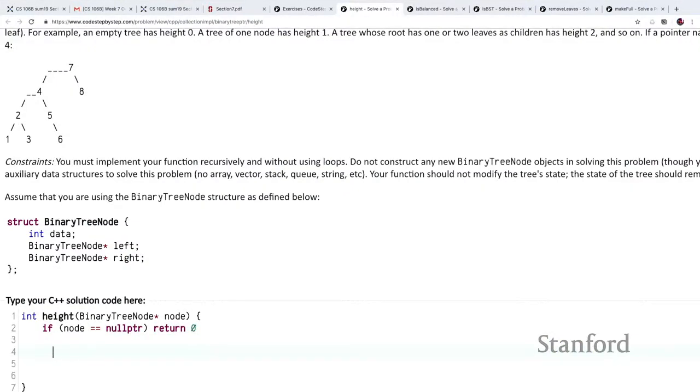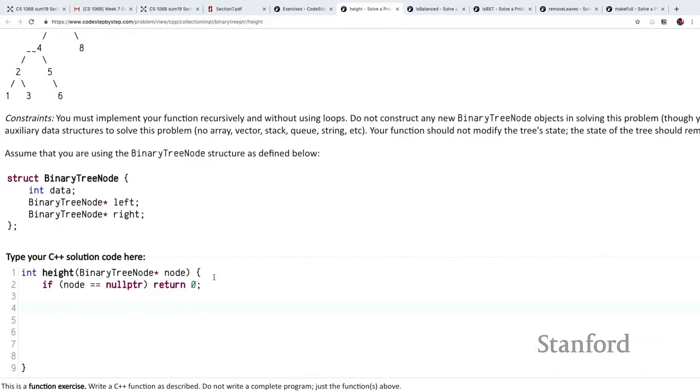Otherwise, how do you calculate the height of the entire tree? You can return whichever one is bigger between the children, plus 1. Okay. How do we find the height of the children?